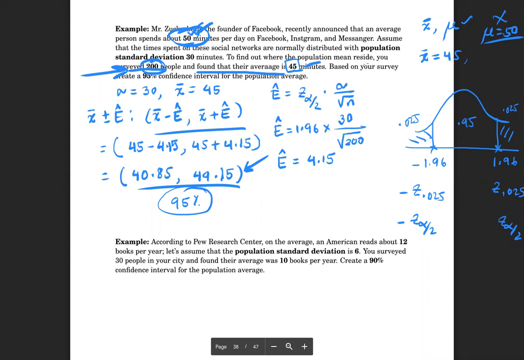So this problem is not actually a real problem, in terms of the data. I didn't go out and ask 200 people and find how much time they spent and find the average. I did not do that. Of course, if I were to do this, I would be spending a lot of time trying to make these problems. That's not going to probably happen. So just to let you know. All right.